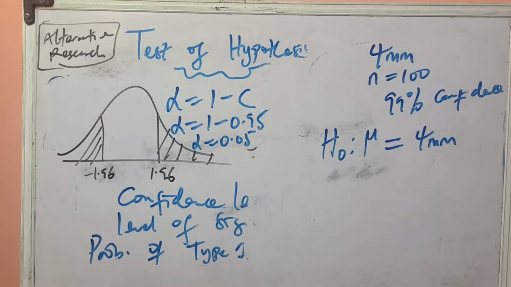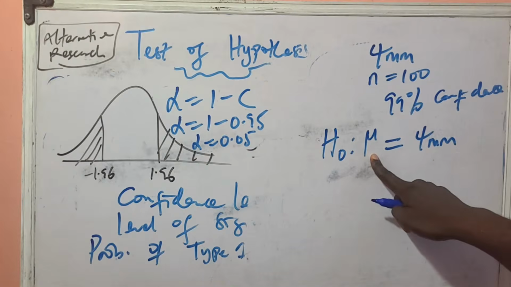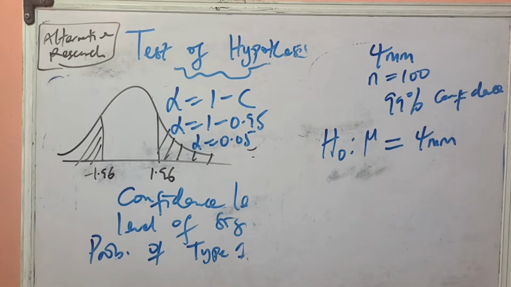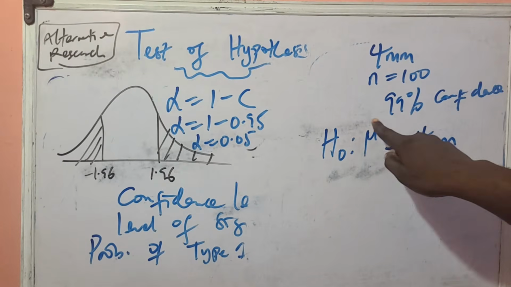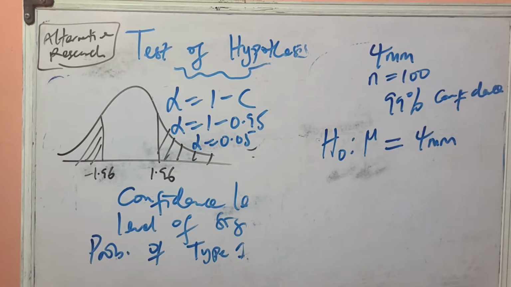Since they said everything is 4 millimeter, that means the average is 4. If 4 millimeter is everything they produce, the average is going to be 4, because 4 in 10 places divided by 10 will be 4, 4 in 100 places divided by 100 will be 4, and 4 in 1,000 places divided by 1,000 will be 4. So whatever number they are producing, since each of them in the population is 4 millimeter, the population mean, which we wrote here, will always be 4. All right.